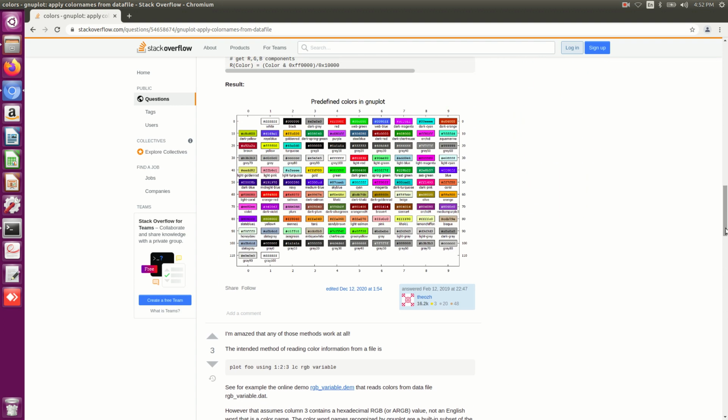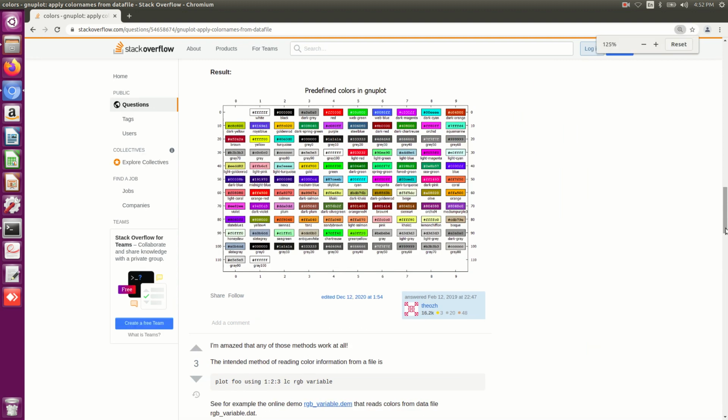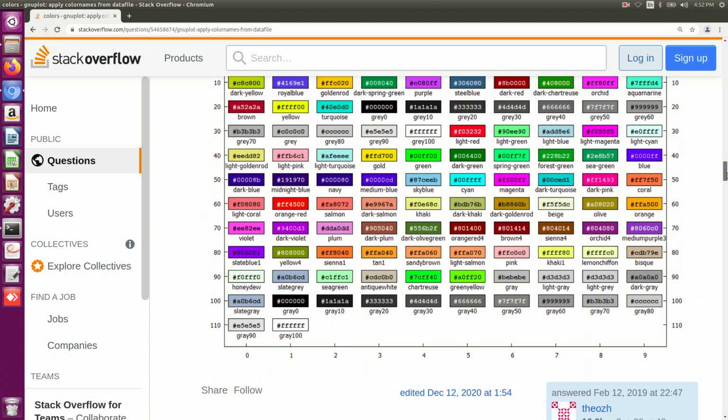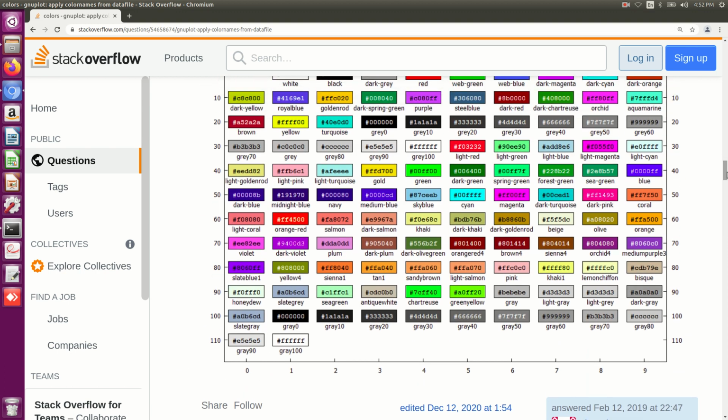So yeah, you can see here for different colors there is a specific number. Okay, so you can choose a particular number from here, and you just have to mention the number of the color in gnuplot or in the terminal.